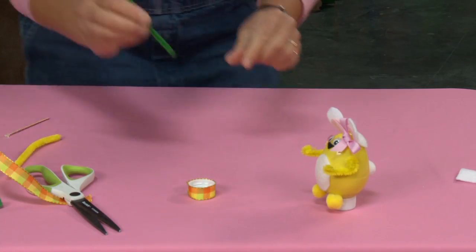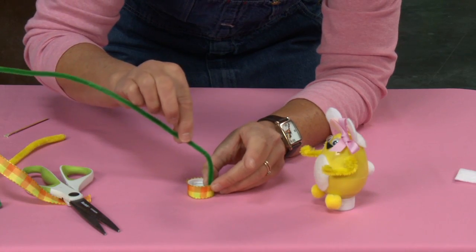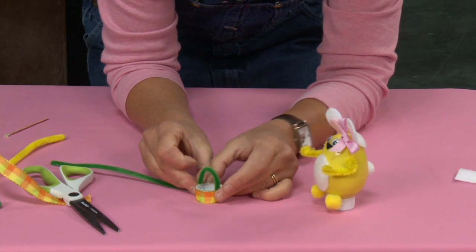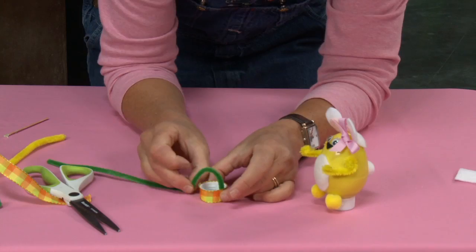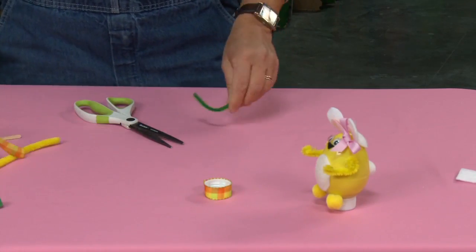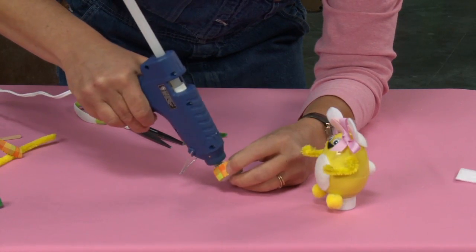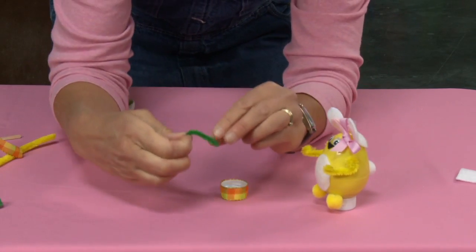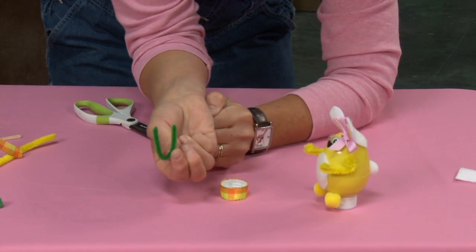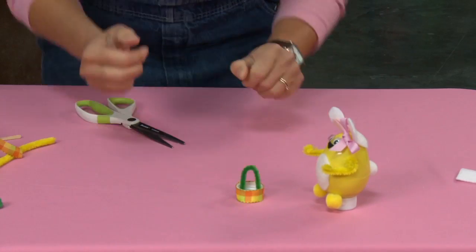It happens. Okay, now I'm going to make his little handle, and so I'm just going to put the one end in there so it goes all the way to the bottom, and just fold it over, and then I make the basket as long as I want there. I'm going to make my handle, my basket handle, about that long. Just snip it right there. And I'm going to put a little bit of glue here on one side, a little bit of glue here on the other side. I'm going to fold this to make it into a letter U. See, there's the letter U. And just slide it in on either side. Let that dry.